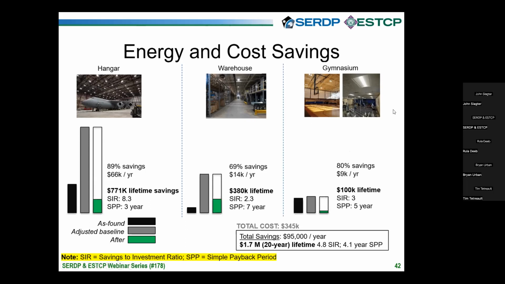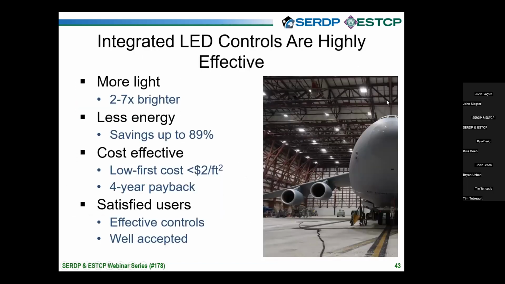The other thing I'll say is if you have some areas like parts of the gym that maybe weren't cost effective on their own, if you build them into a larger project, the entire project can be cost effective and sort of pay for the savings in some of those other adjacent areas. So keep that in mind as well. These high bay spaces can pay for some of these office spaces through the savings.